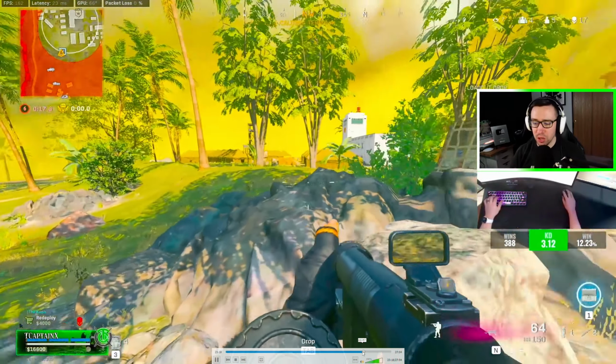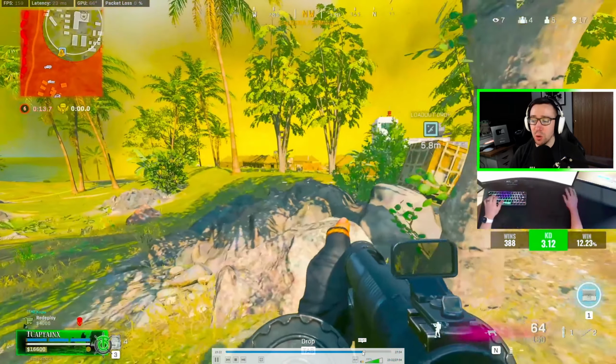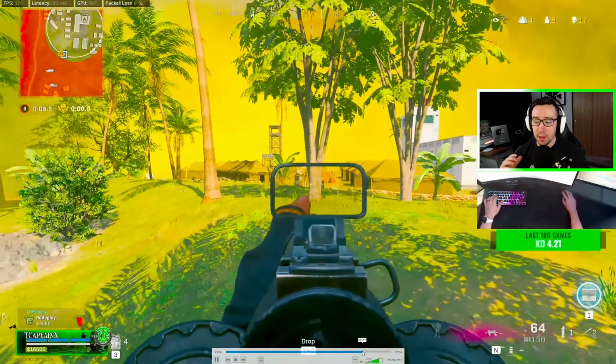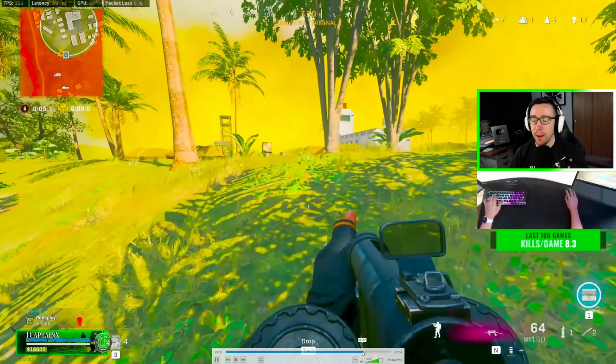You don't have to rush in. So we talked about the last one that we want to hold the power position. In this zone, it's probably that big white building. Unfortunately, with the way zone rotated, and previously I was in an engagement kind of up the hill behind me, I'm not able to get to that power position.